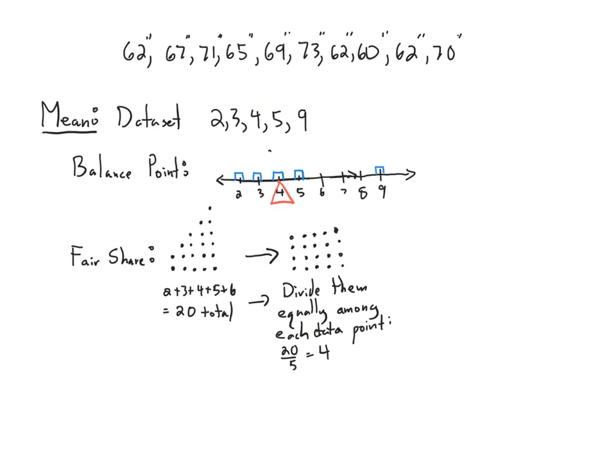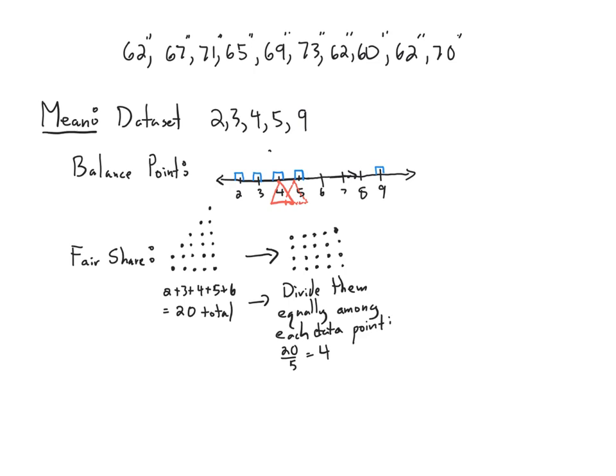Well, in this case, you could imagine that the balance point would change. There's something farther away now, farther to the right. So in order for you to balance this number line, you would have to move the balance point farther to the right. So in fact, it would be somewhere along the lines of here. So your balance point would change. It would move farther to the right. So that's one way of thinking of the mean.